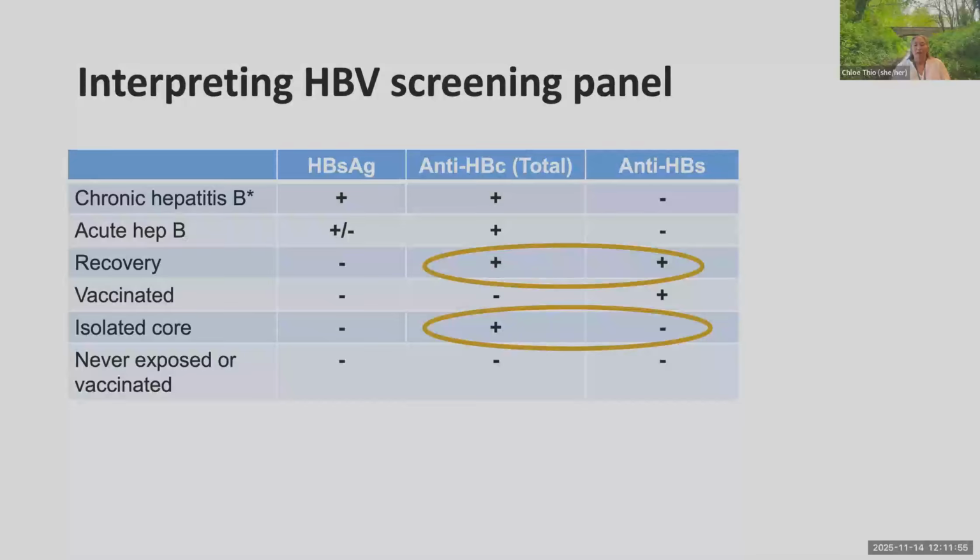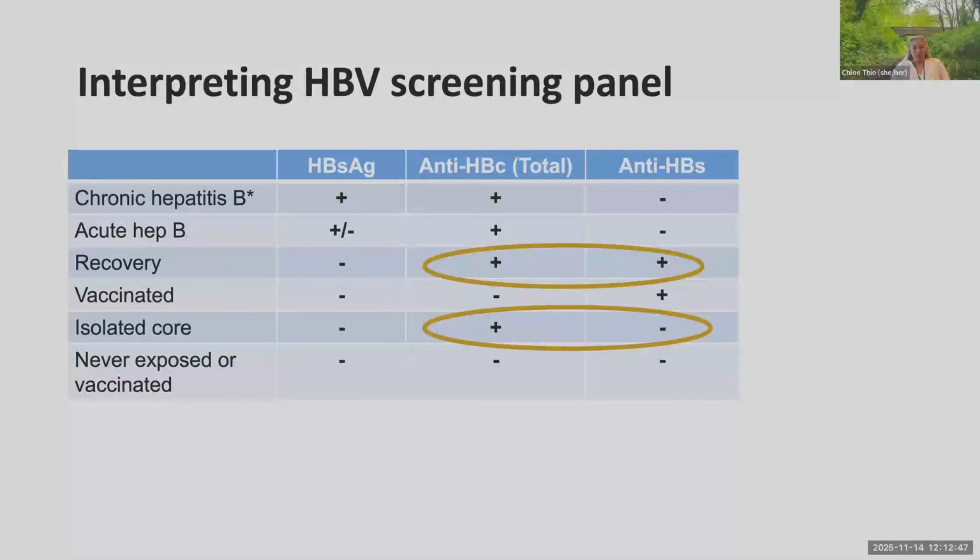There's a patient that we had here at Hopkins who was a hemodialysis patient who had chronic hepatitis B, but repeatedly tested negative for surface antigen, and so no one was aware that this person actually had chronic hepatitis B. She ended up going to University of Maryland for an acute hospitalization, and her surface antigen test there was positive. When we looked more and did some sequencing on her, it turns out that she had a mutation that wasn't detected by the surface antigen test that is done in our lab. It's an uncommon scenario, but it is possible that that's why someone has the isolated core antibody positivity.